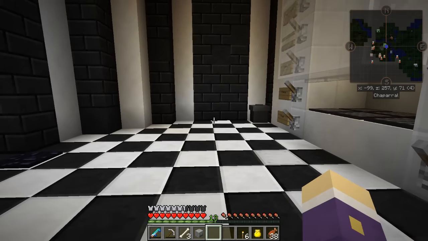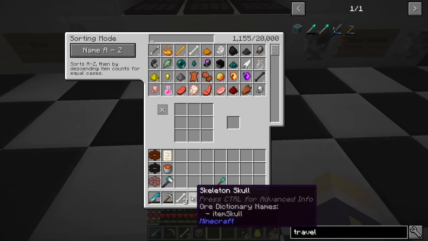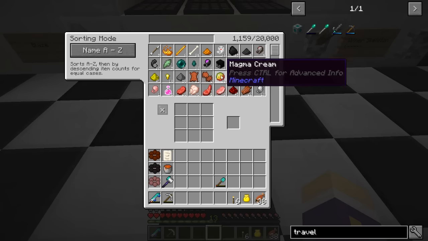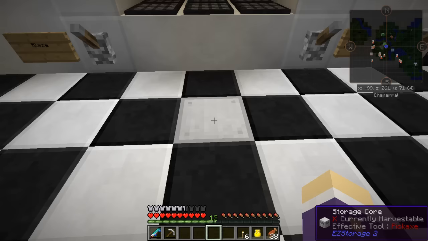Now, he's only just started this up, really, so this is a very limited supply of stuff that you get from the farming of everything. There's some wither skeleton skulls in there, though. There's the enderman head that I'm going to need. There's some other bits and pieces, probably some creeper heads in here somewhere.